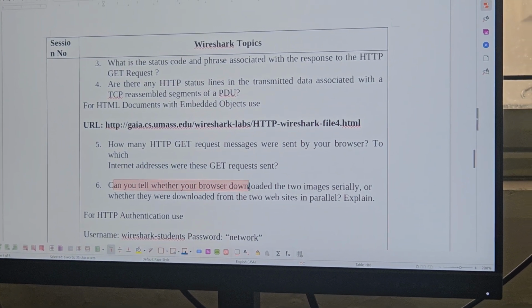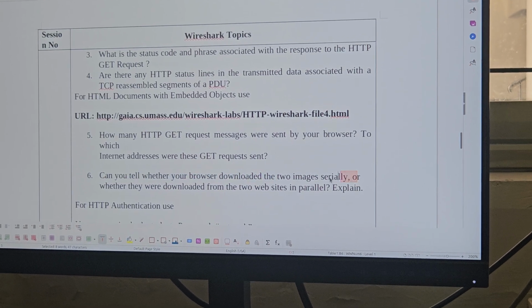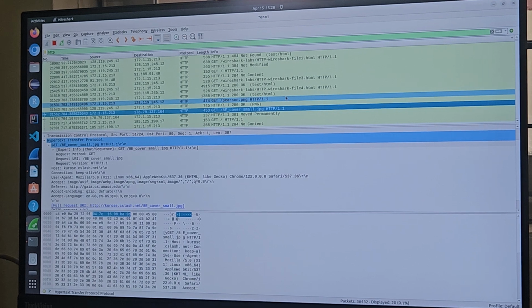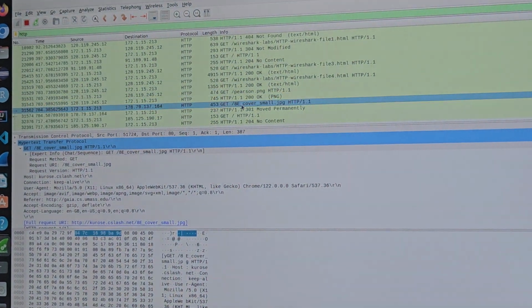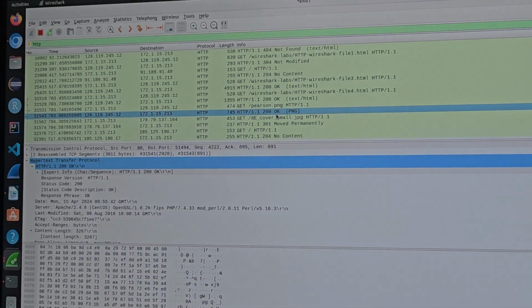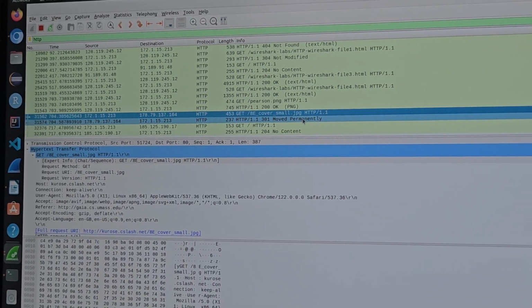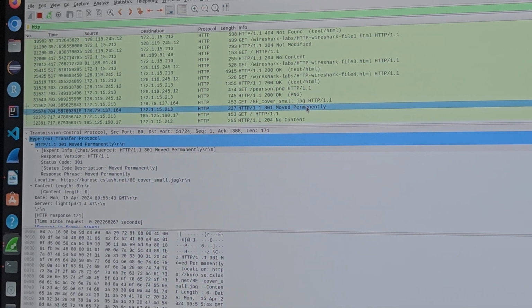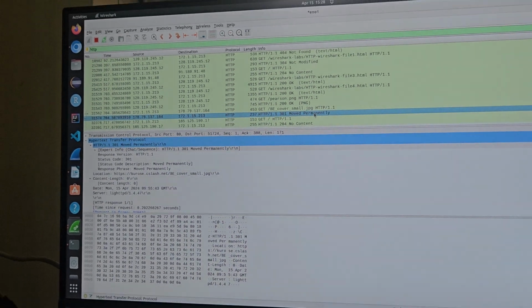Can you tell whether the browser downloaded the two images serially or in parallel? This is very important. Serially means you send the GET message and wait for the response, then again send a GET message and wait for the response.